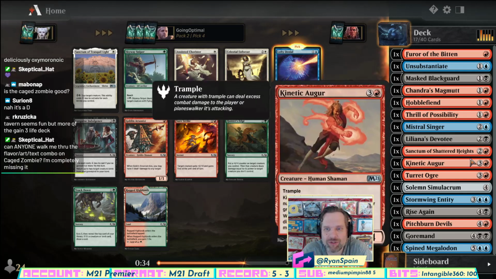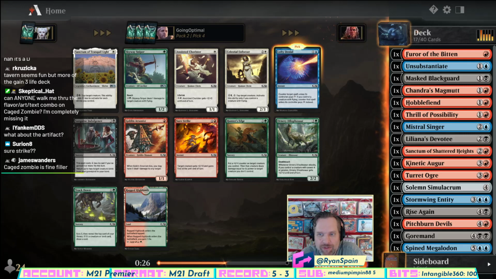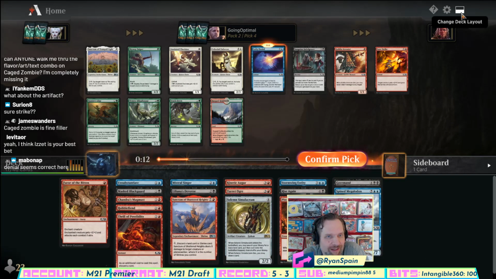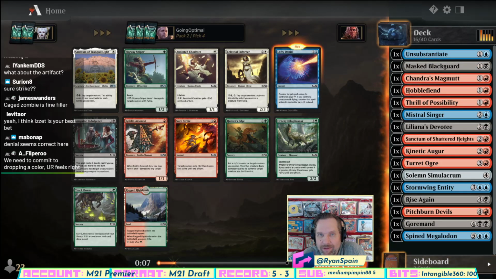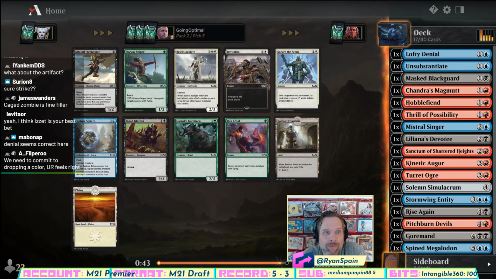I'm still struggling on even what we're doing here. Grixis stuff. What was the artifact? Maybe I didn't look too closely at the artifact, Yankum. Yeah, Cage Zombie at best seems like filler, though, James, right? Sure Strike or Lofty Denial. Yeah, we don't have a lot of attackers right now. We're not playing this. I think it's Denial or Strike. We'll probably wheel the Strike. I'm going to take Denial.